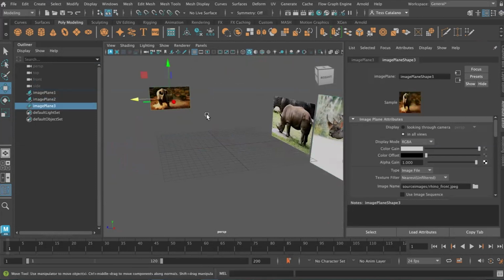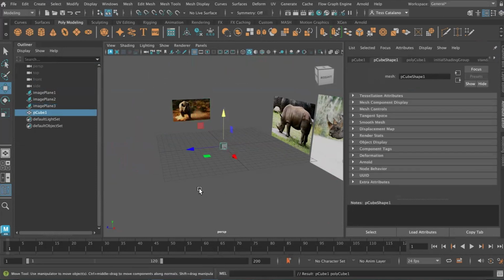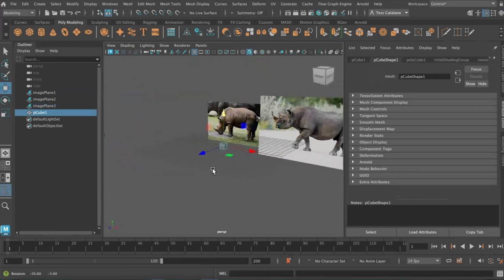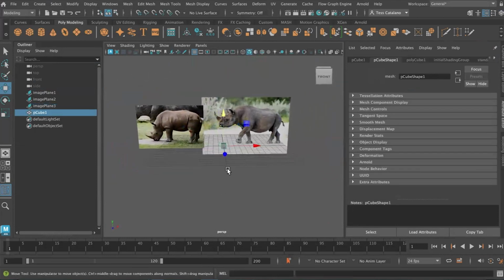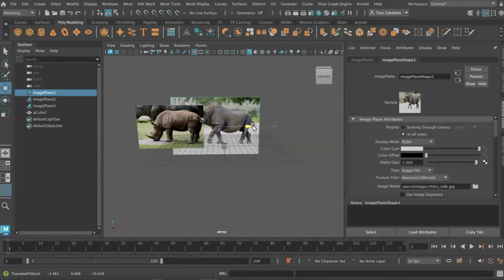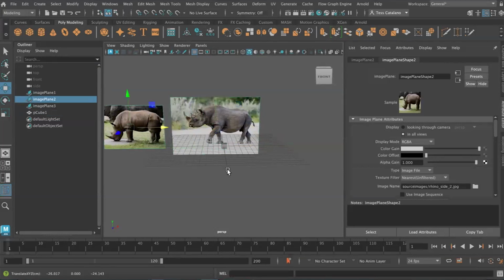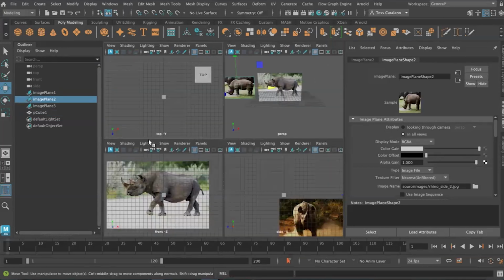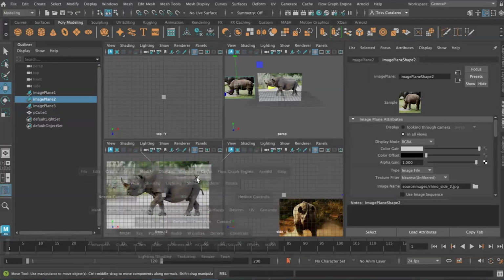So whenever I model something, I am going to start with a cube. And I always start with a cube because it's the most simple polygon shape. And it will allow me to really keep all of my divisions and all of the topology really clean and just what I need, just what's necessary. So I'm going to move this view to the center here. And let's get started. I can also work in my front orthographic view to begin.